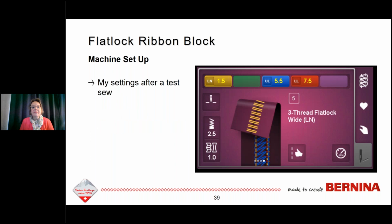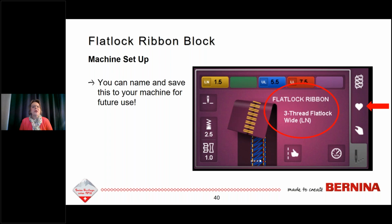So do a test sew, and I did have to make some tension adjustments because I'm using decorative thread and a top stitch needle. And you can see where these adjustments are because the numbers have turned yellow. Well, what if you're planning on doing this stitch again, but you don't want to have to try to remember what your adjustments were? Well, if you touch the heart, you can save this to your permanent memory and then give it a name so that it's easy to find again. You can save up to 100 stitches on the L860 and L890, so you don't have to worry about all those post-it notes stuck to your machine with all your special settings.